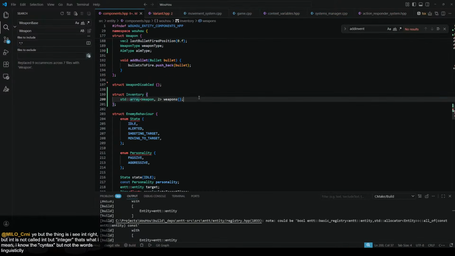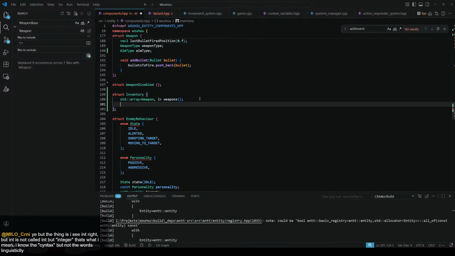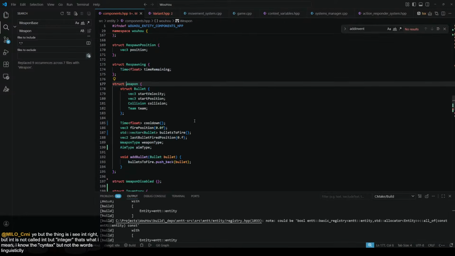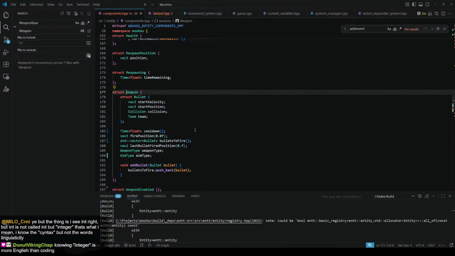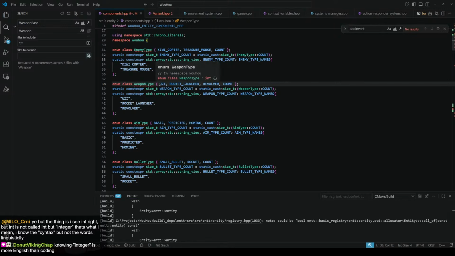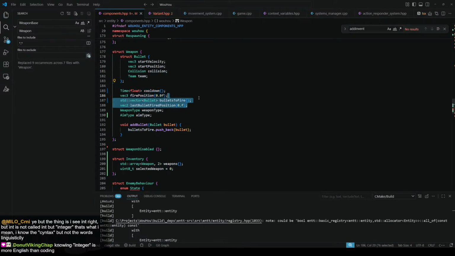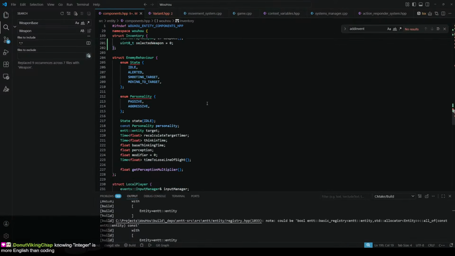Components. Weapons, and we're going to say uint8_t selected weapon equals 0. So right now, that's going to be an empty weapon. So maybe this should go back to being a... should there be an aim weapon type no weapon, or should this just be a standard optional? Like maybe weapon type empty makes sense. Because obviously we're still then wasting space on all this nonsense. But then we'd have to deal with std::optional syntax.